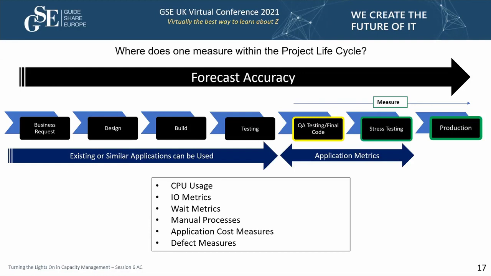And of course, there's a lot of metrics. You need to understand not just the CPU usage, but also IO and other processes, so you can begin to be prepared for when that application comes online. So that when you get to stress testing and production, you're not doing a post-mortem, but you're doing a celebration, because you've been able to help out in the application lifecycle, identifying potential problems before they hit the production environment.